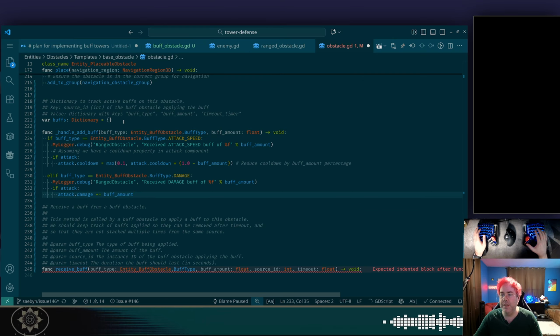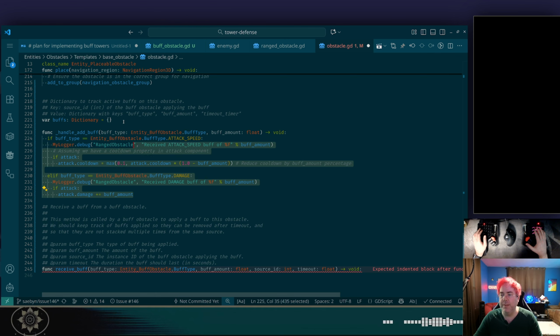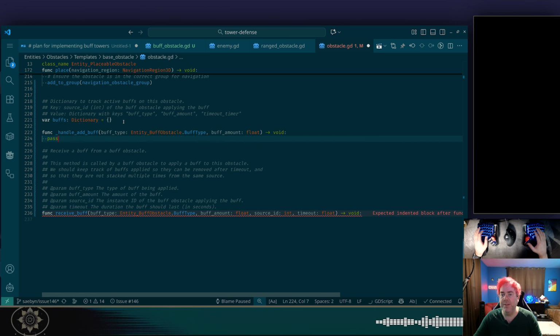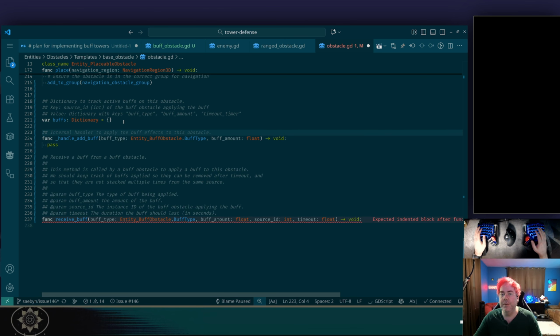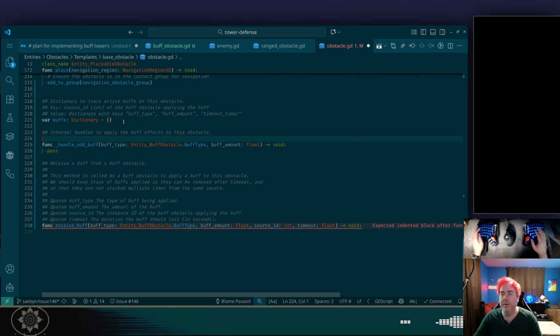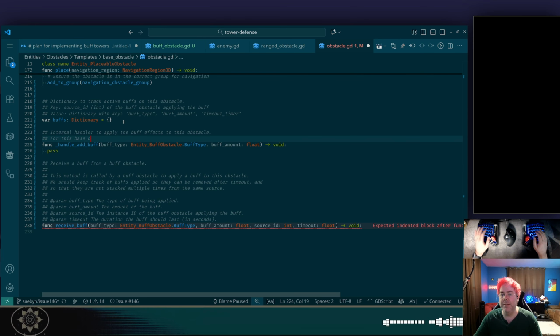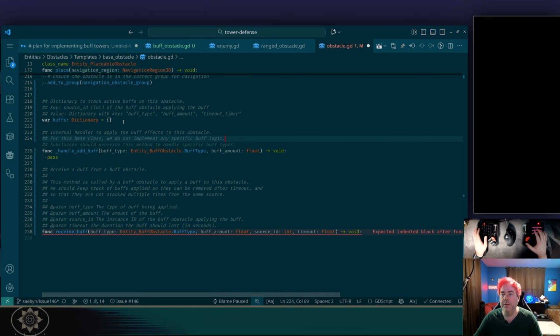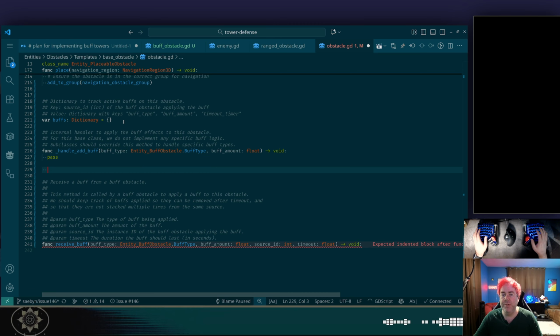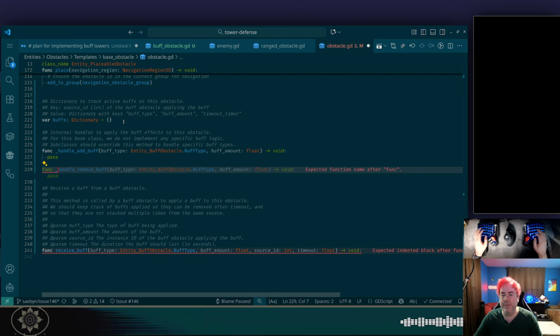Right? So then we don't actually want the implementation here. We just want to say it for this base class. And then we want to do the opposite, right, of handle remove buff.